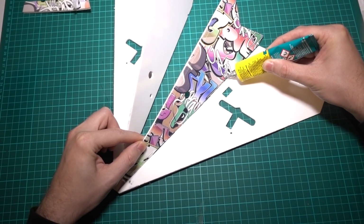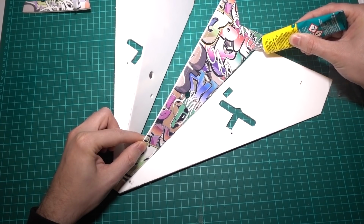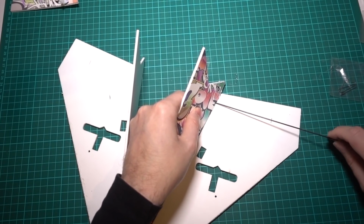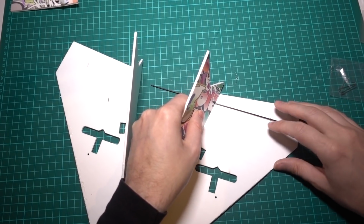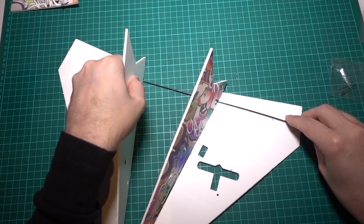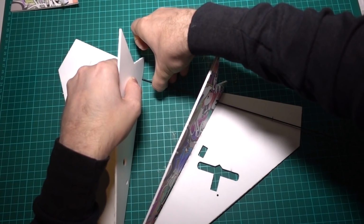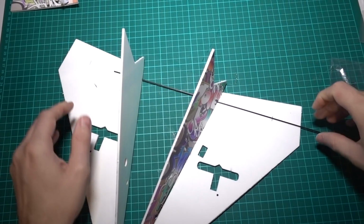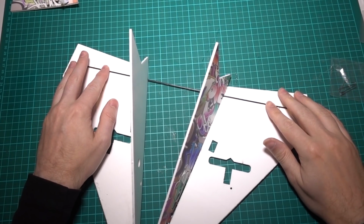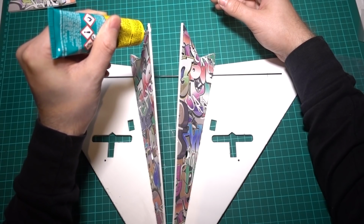I'm going to be flying this indoors today because we have torrential rain. It's incredible. We've got floods everywhere. There's a carbon rod here for strengthening it again. As there's no instructions, I used some of the tape that is provided in the package, but I'm sure you could glue this down as well. This seemed to work anyway, just to strengthen the whole thing up.